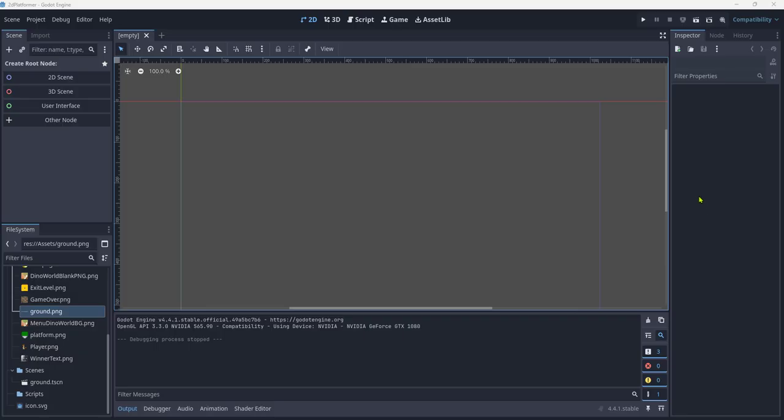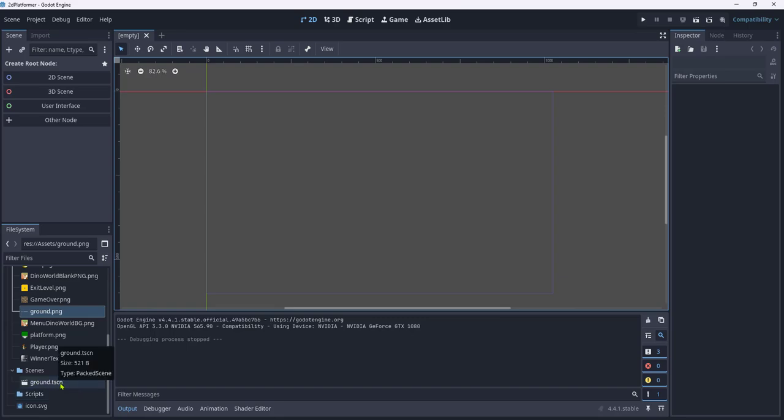In this lesson we're going to create a background scene. Background scenes are really good for creating atmosphere and help to immerse your players into your scenes. If we look in the file system and in the scenes folder we created earlier, the ground scene we created in the last video has been saved here.